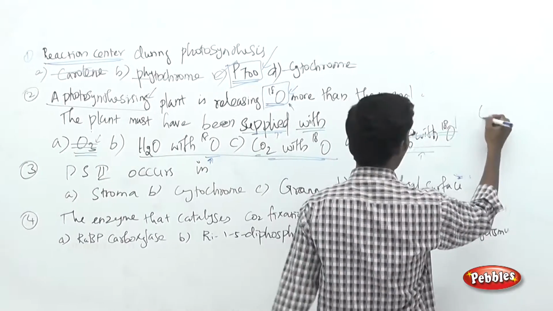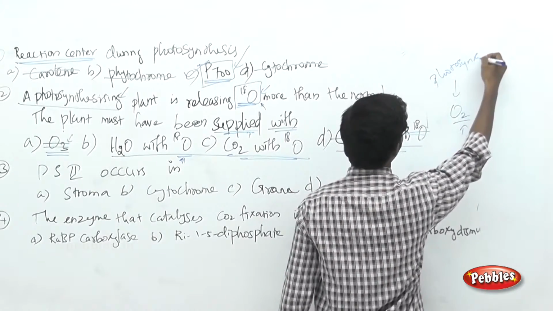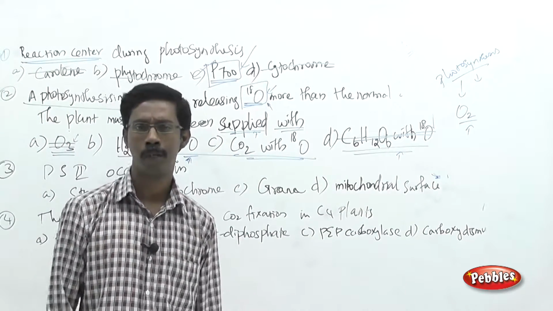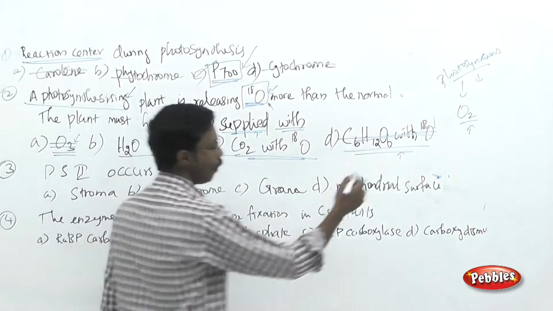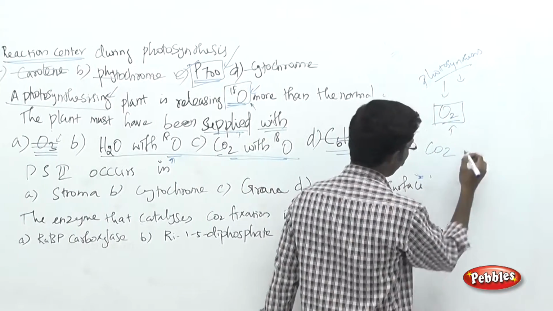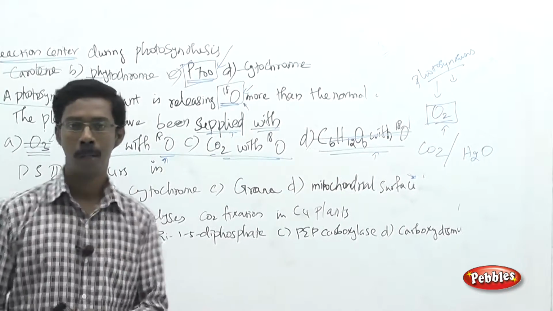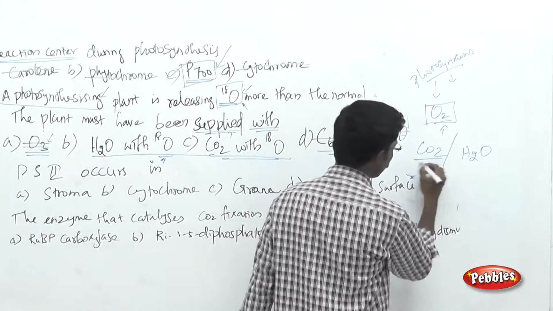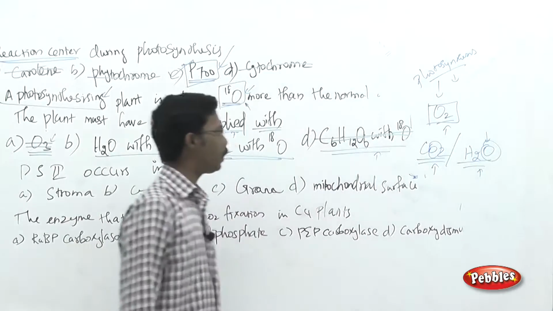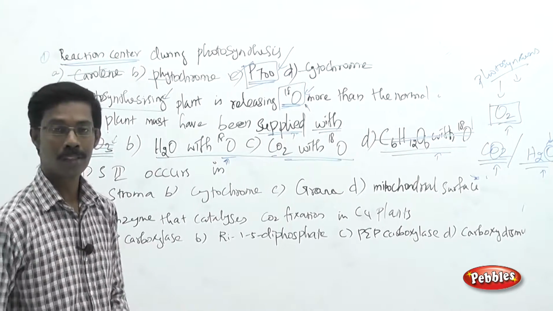What is the source of the released oxygen from photosynthesis? We all know during photosynthesis the plant is going to release oxygen, or the oxygen will be evolved from photosynthesis. The question over here: what is the source of the oxygen? Whether it is carbon dioxide or a water molecule. This is the straight question from the topic. Okay. So both the carbon dioxide and water contain the oxygen atom. Okay. So the question over here: what is the actual source of the oxygen for the photosynthesis reaction?